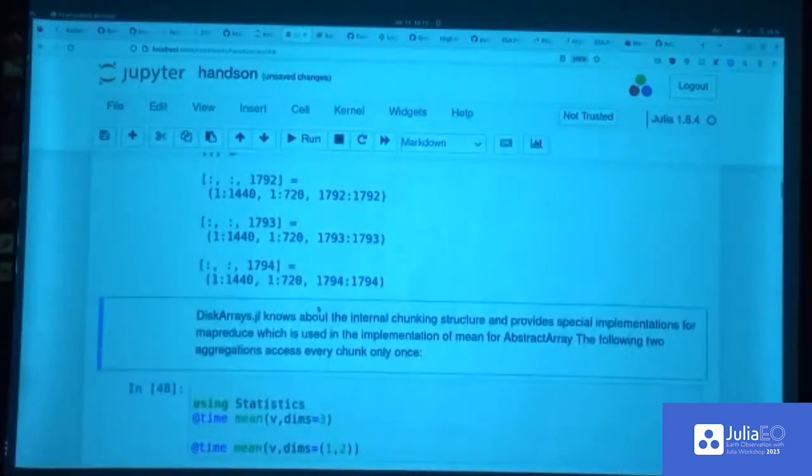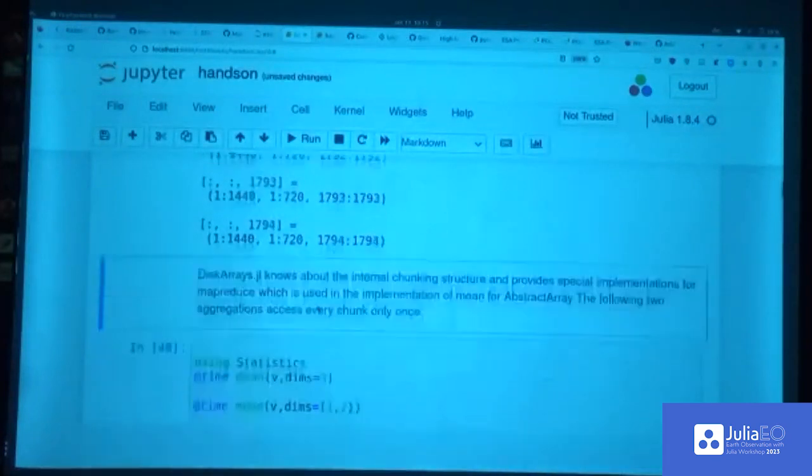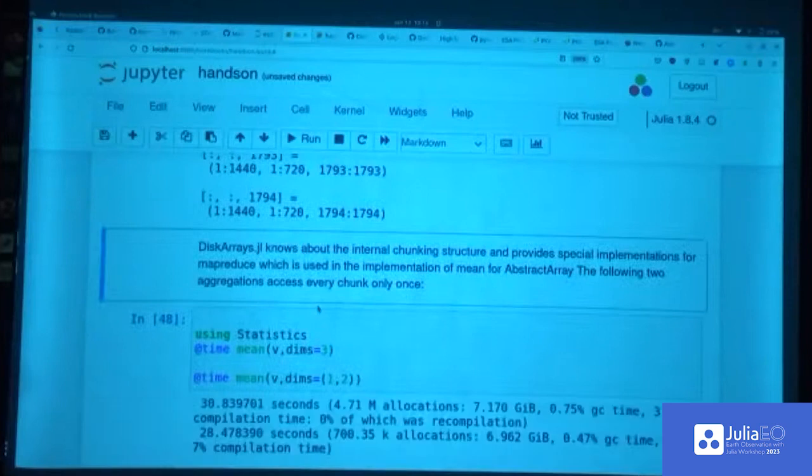DiskArrays knows this internal chunking structure and therefore can implement special MapReduce functions that can then be used, for example, for the mean.